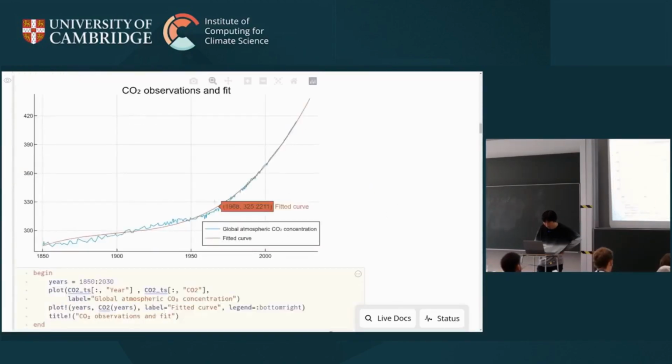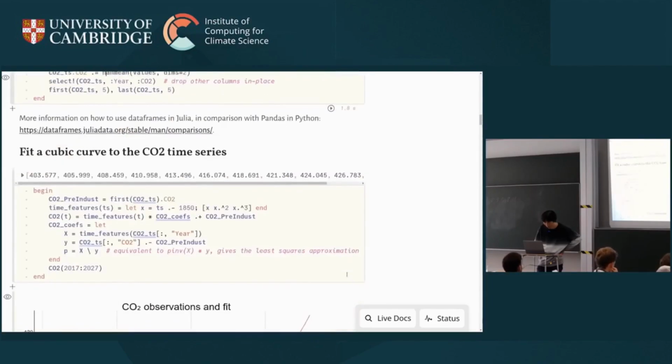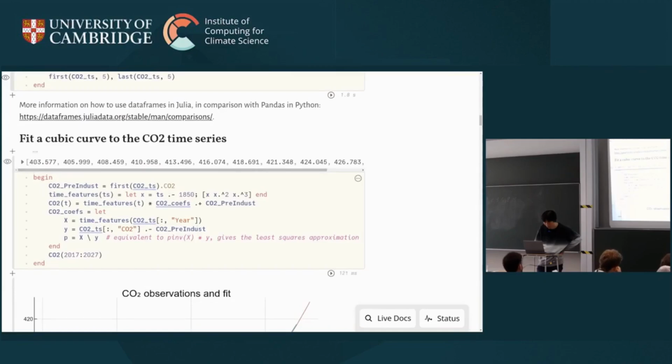So we can plot the curve here using the plot function, and we want to fit a cubic curve. So we construct a matrix of the linear, quadratic, and cubic features of the time, and we use least squares to find the coefficients in this polynomial.